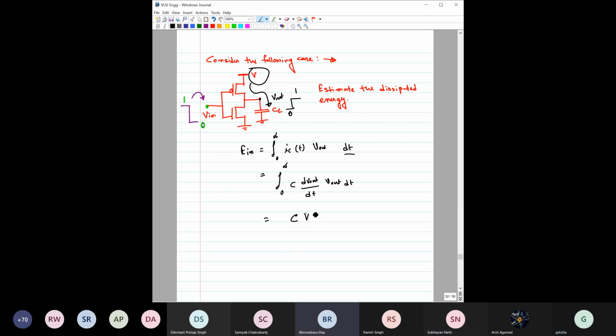Yes, sir, if we calculate this, it will be the energy stored in the capacitor, not the energy from the source. Again, we are going to do two separate calculations. One is what is the energy stored in this capacitor, and the other is what is the energy dissipated from this source. So how can I find the energy dissipated from this voltage source? V into Q, that is CV square.